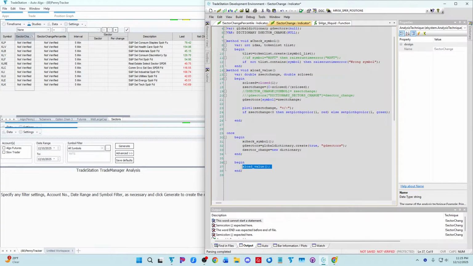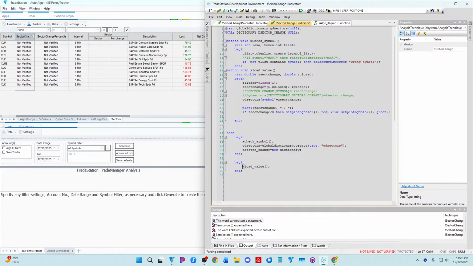It was checking on every bar. So every time a new bar updated, it would update here, here, and here. For every bar that XLK updated over 180 bars, it would update the global dictionary. Every bar XLE updated over 180 bars, it would also update the global dictionary. All these updates.